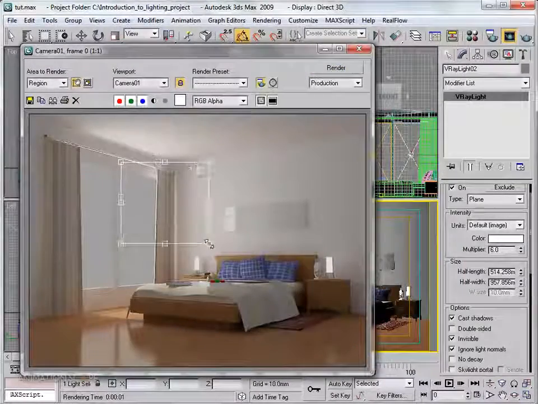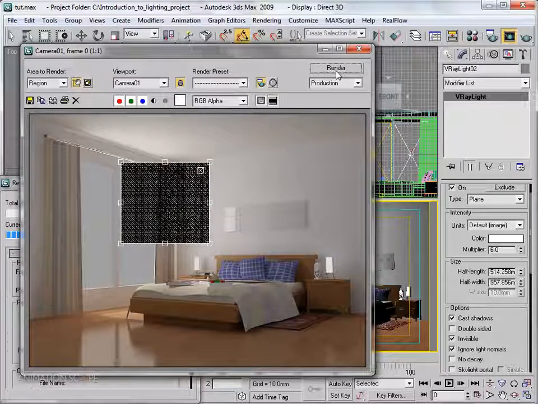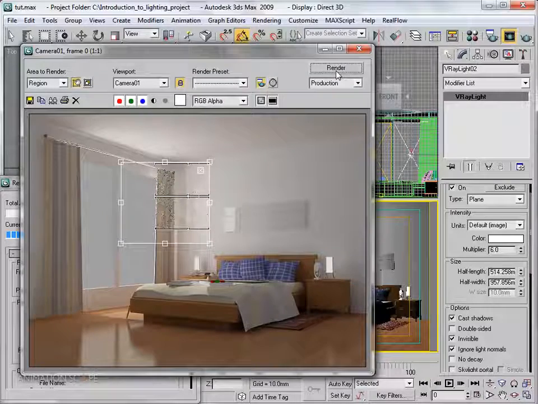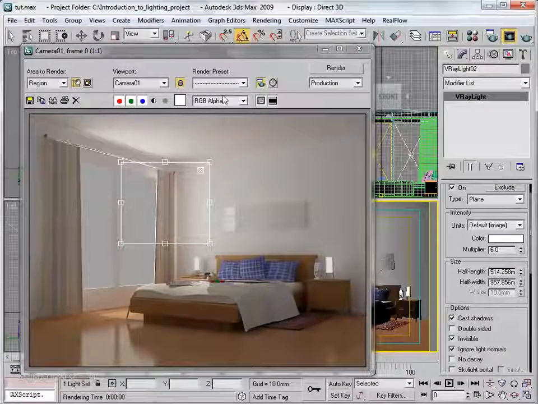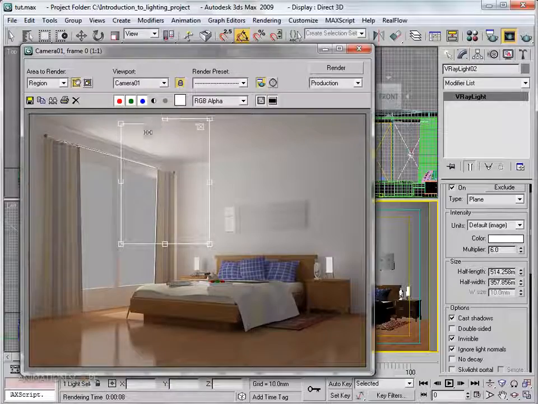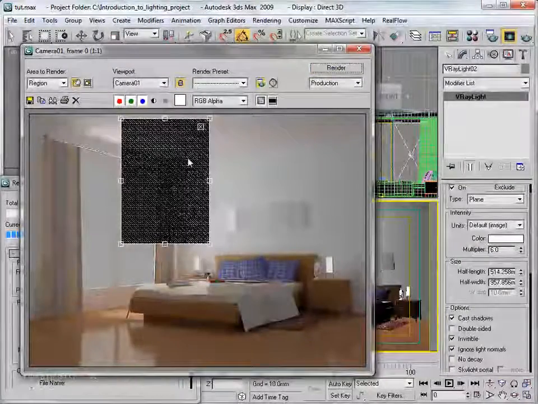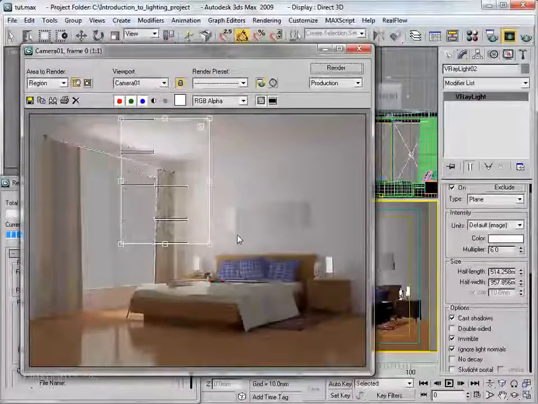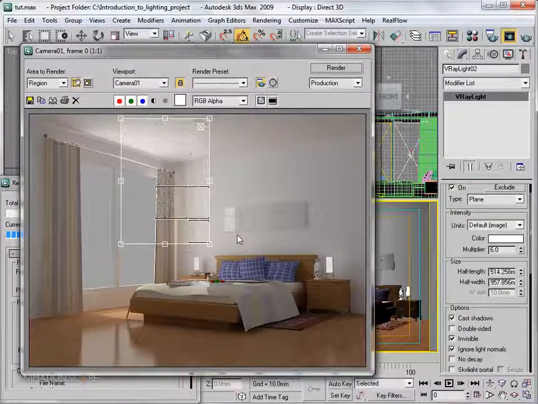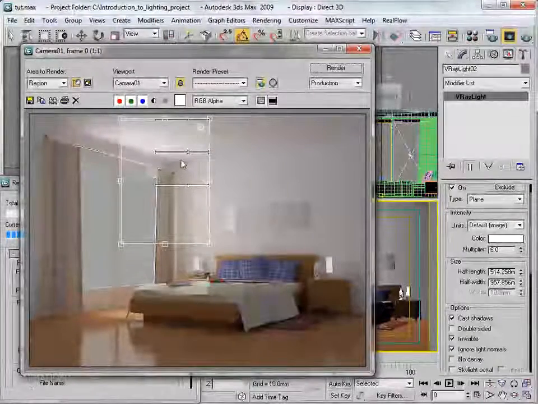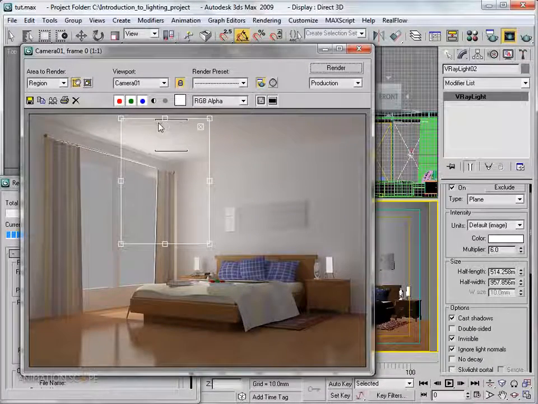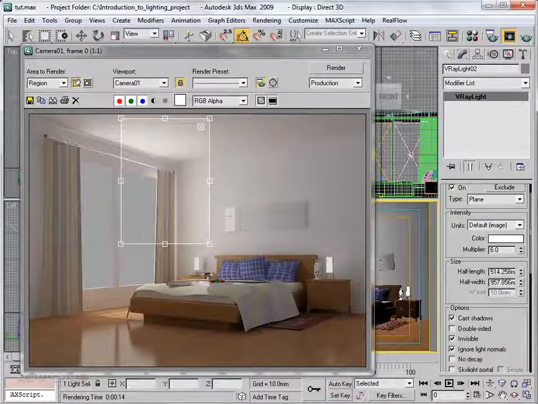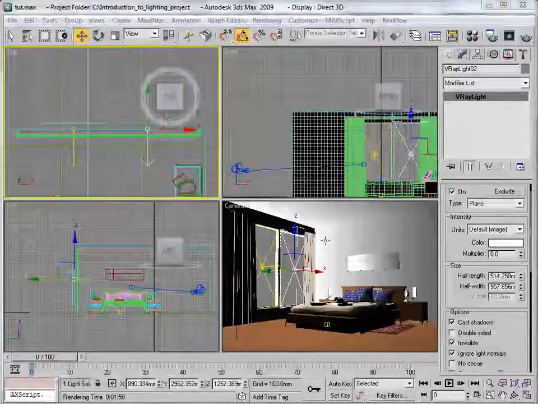We can increase the region, hit render again. I think it's fine for now. The render is good enough.